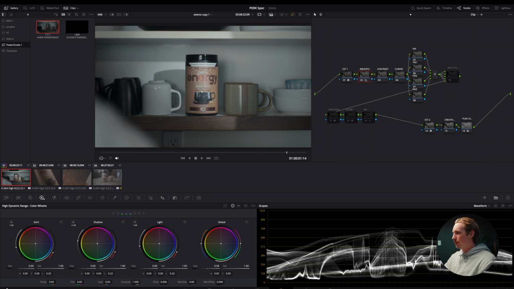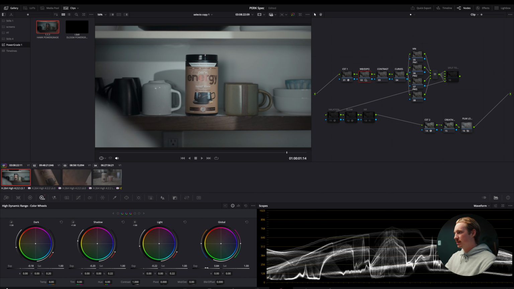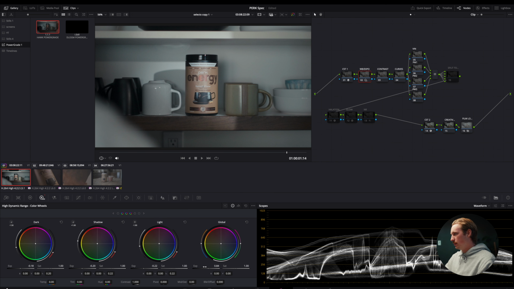It's looking a little blown out to me on the product itself, so I'm going to drop the light just a bit. I'll drop the shadows as well to add some contrast, and the darks as well. So it's looking better. It still needs some work. I'm going to add a little bit more global exposure. And the name of the game here is to just play with it until it looks good. So that's good for now. The exposure is better. We'll do before and after, and we brighten that image up a lot.